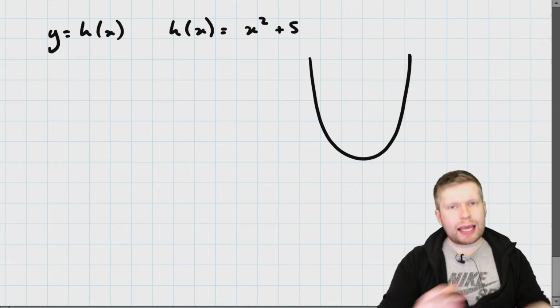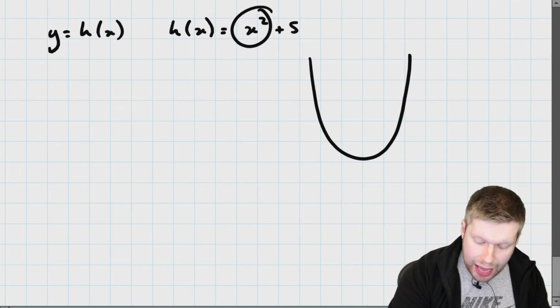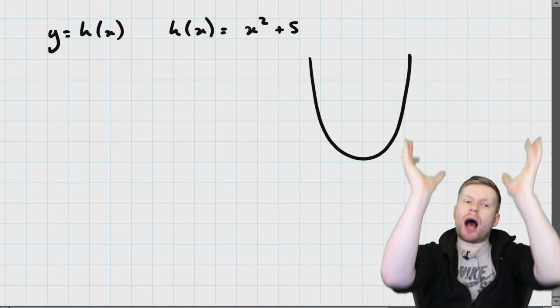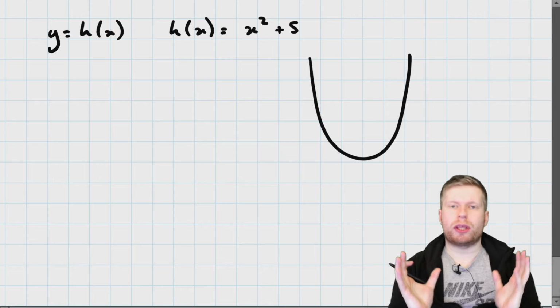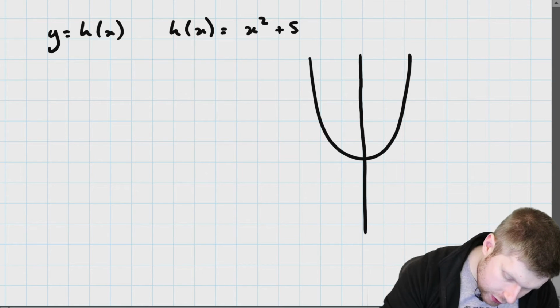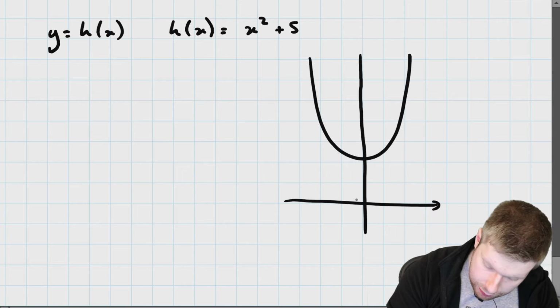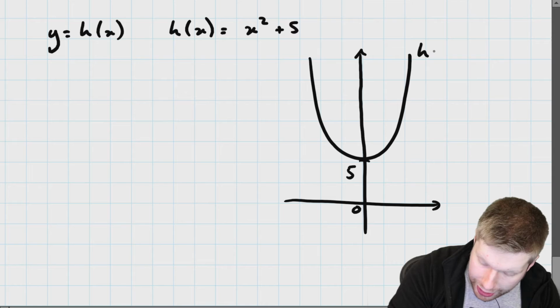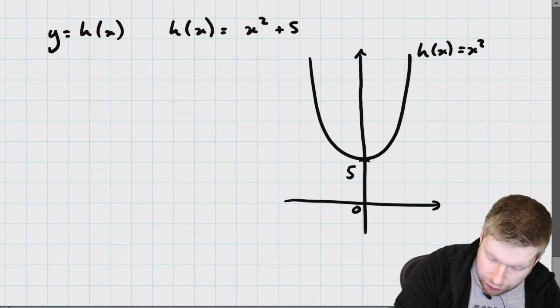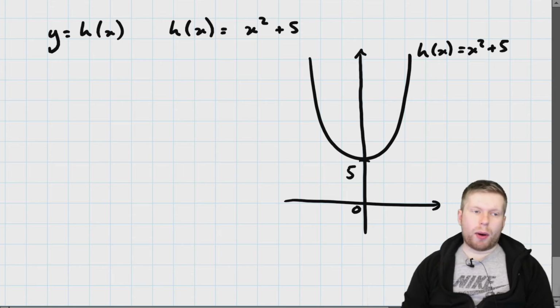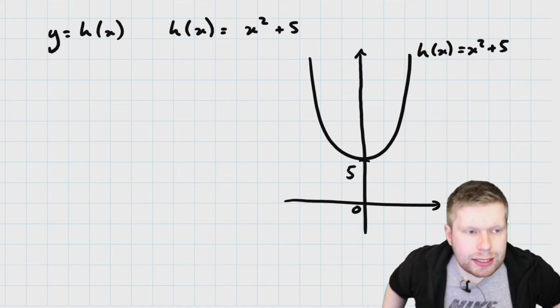And then just think, if I take all of my x squared values and add 5, what that simply corresponds to is take this parabola and move it up off the origin, off the vertex where the origin is, up by 5, okay? So in other words, it would look something like this, okay? So that would be the origin, and that would be 5, okay? So that there would be my h of x equals x squared plus 5. It's just simply taking my parabola, x squared, and shifting it up by 5, okay? We'll have a look in this case, okay?